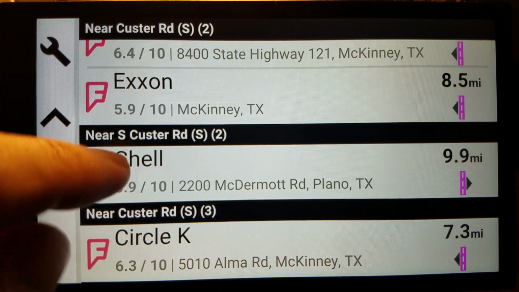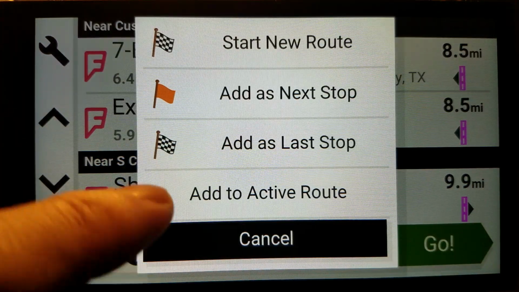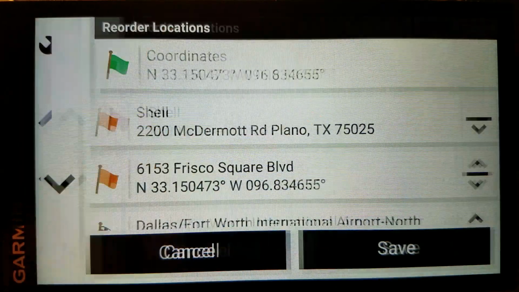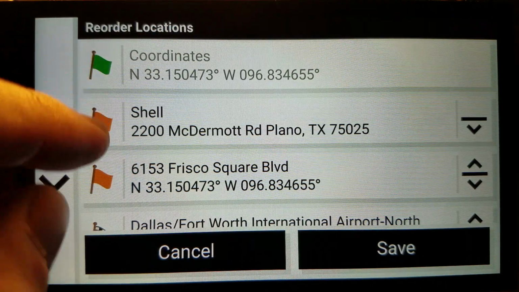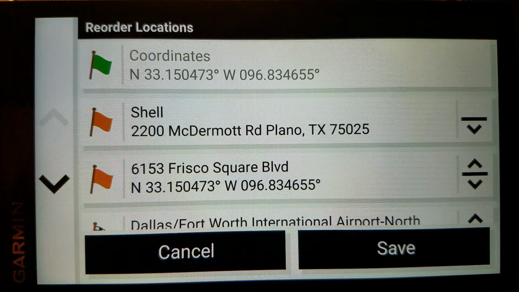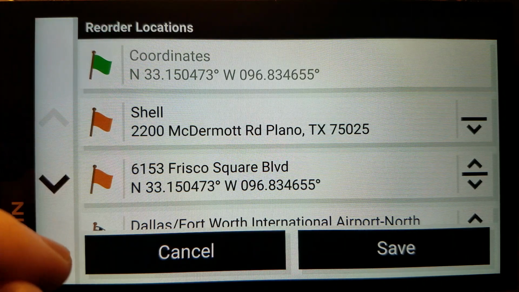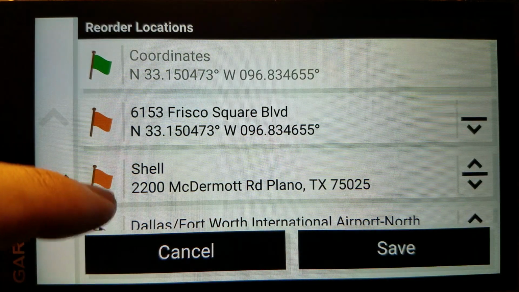Okay, and I want that one. Go. And I can add it to the active route. Okay, so there it is. So I start from here. Actually, no. Now what I have to do is drag this down one. I think that's the way, yeah.